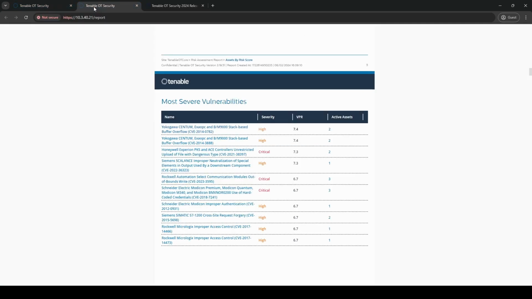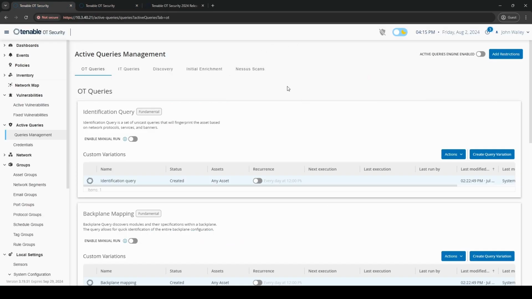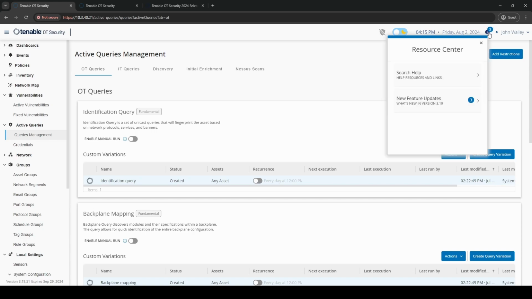So I don't know if you noticed, but our interface looks a little different here. Well, you'll see a little question mark up here with some notifications. This gives us the ability to ask questions right here. We don't have to go out to community anymore. It's right here in the tool.